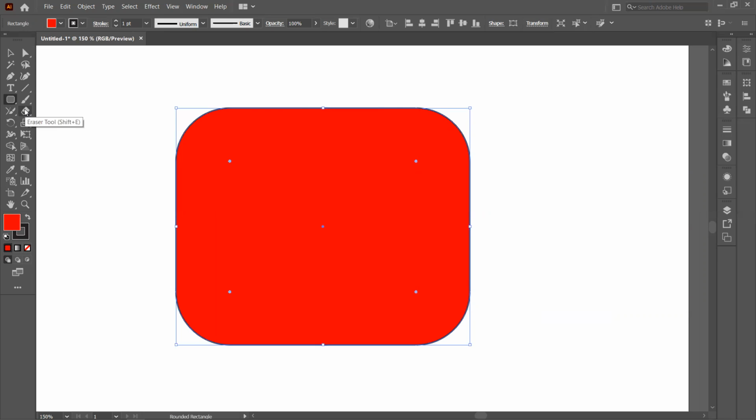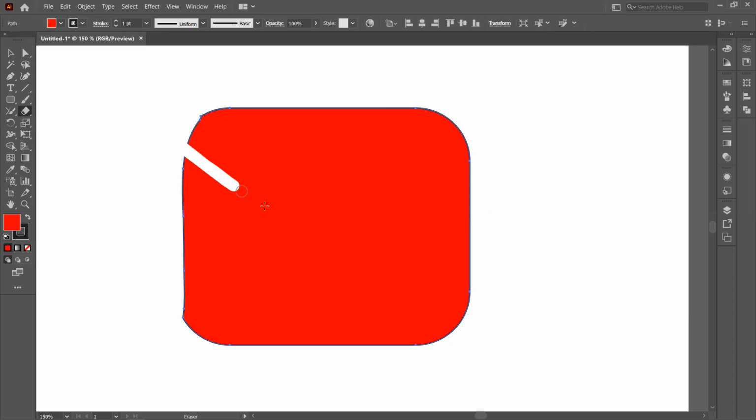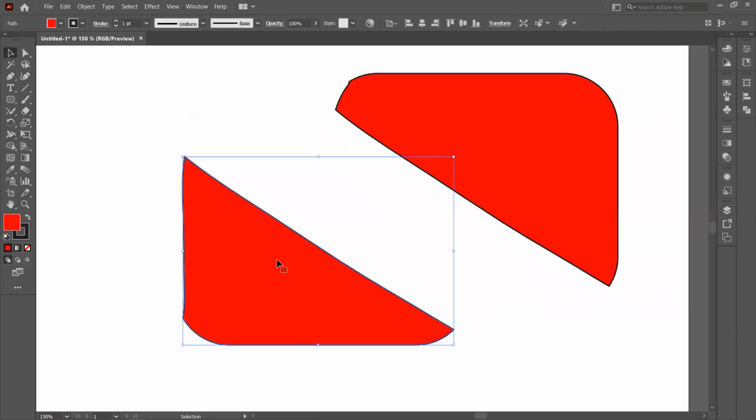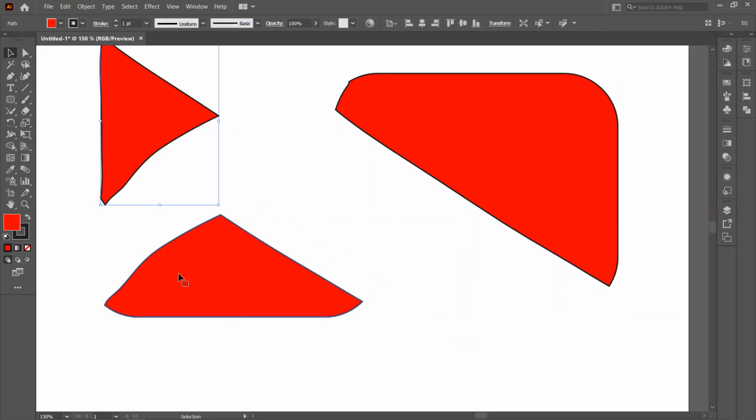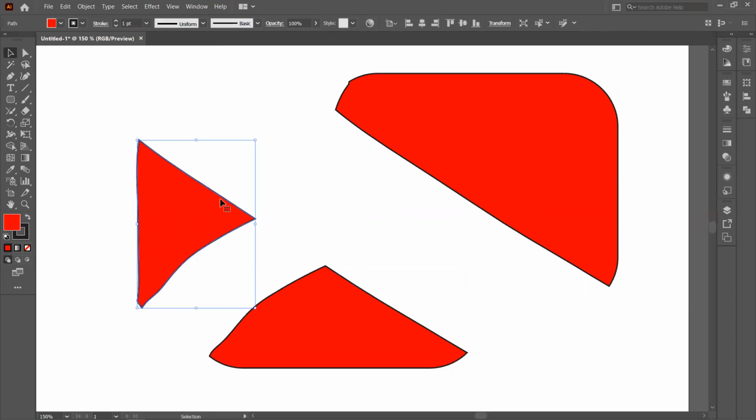Now the eraser tool, as the name goes, is used for erasing parts of objects or for erasing objects. So I have this object here, and with my eraser tool, I can erase this part from there, or I can erase right from here. Once I do this, it breaks the shape into two. So if I go for my selection tool right now, I select individual shapes from here. If I go with the eraser tool and do the same thing here, it breaks the shape also into two. I can select individual shapes and move them.